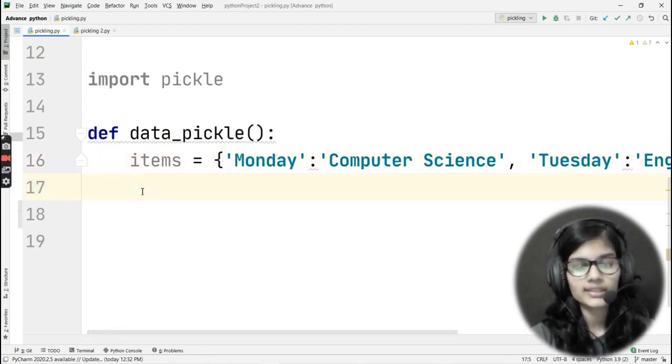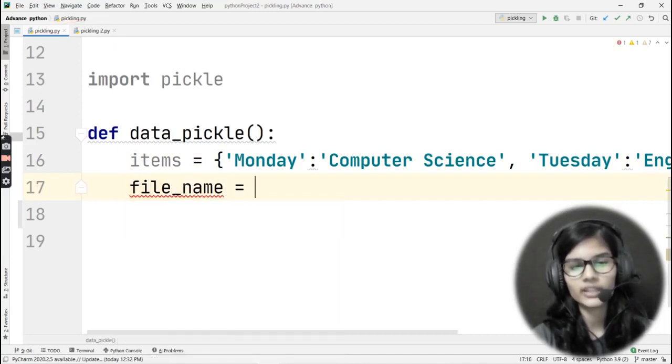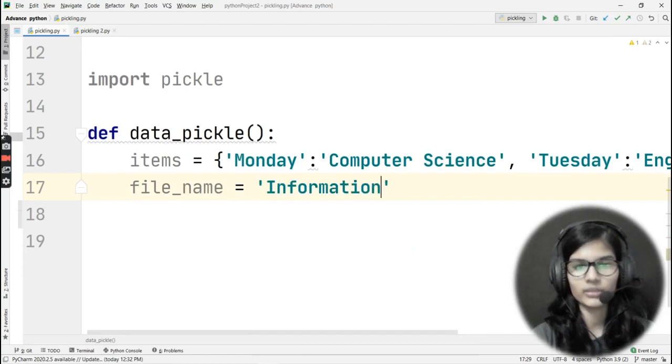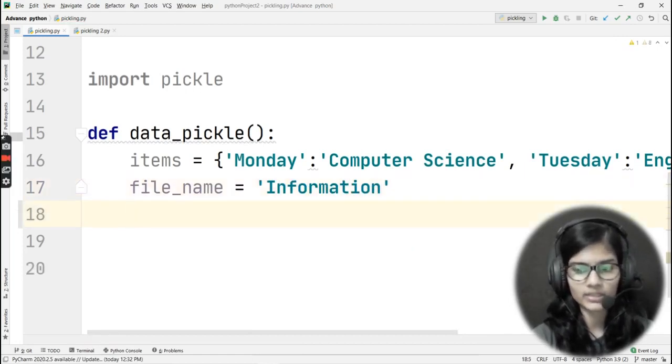Now what I would do here is write file_name. I made a variable, and into this I'll put one of the file names. Let's say my file name is information. I had not made that file previously, so there's no need to do that. You could simply write the file name, and that would work for you. It will automatically make that file for you. Okay, it's not necessary to put that information again and again, right? Now after that, what I could write is underscore file.